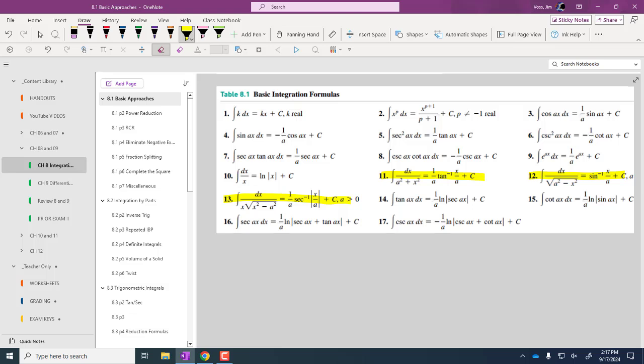So we are going to learn in the not too distant future a very strategic way to get to these inverses. At this stage of the game, you should be familiar that if you see a sum of squares or a difference of squares, that it probably is going to integrate to an inverse trig function of some sort. So at this point, you should just be able to use the table to get to an answer if you see an integrand that matches one of those three. The other ones, though, you should already have dialed.